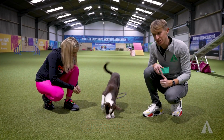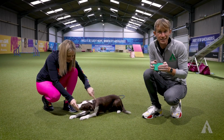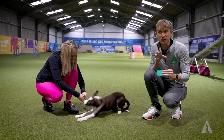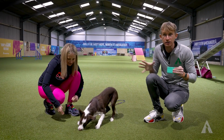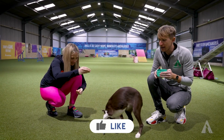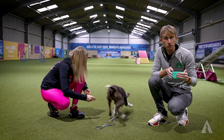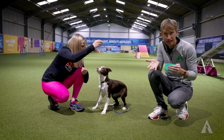So the first tip that we've got for you is that daily food allowance, that pot of food that they start each day with. We're going to use that for training. We do not need fancy treats. We do not need to have anything that's potentially going to upset their tummy. And we've got this pot of value ready to go. We could put that value into a bowl, or we could put that value into dog training games.